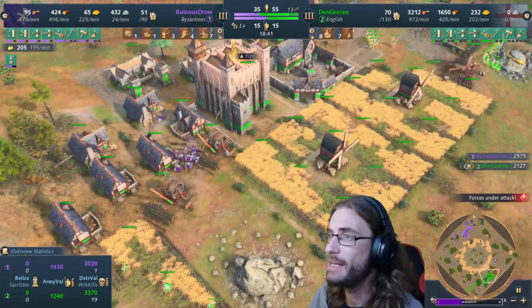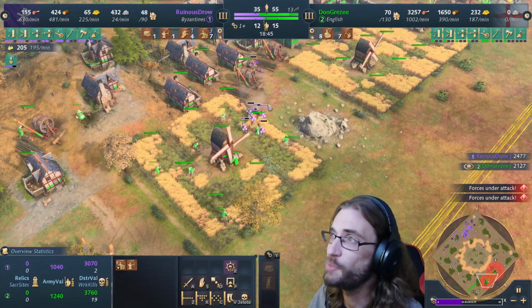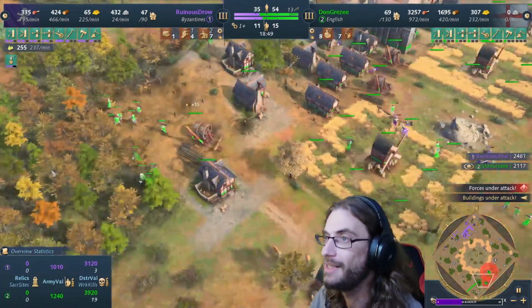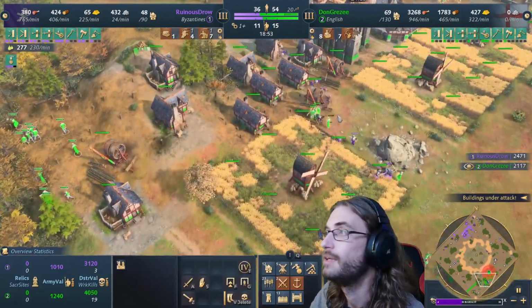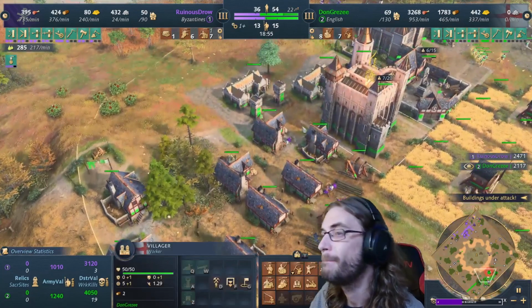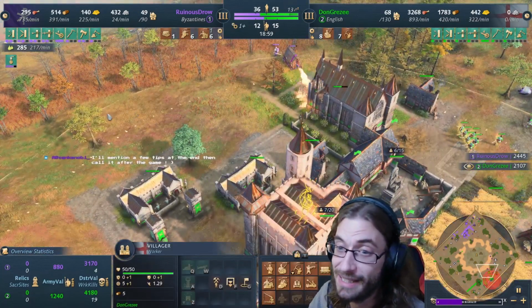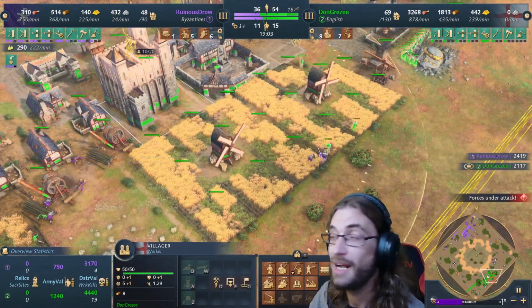And then I send my man-at-arms over here to try to do a little bit of eco damage. I kind of derp with my micro. My archers end up getting slaughtered. Oh, had I pushed this a little bit further. Anyways, his tower just eats me. This is what I hate about English, their towers. I do not like English towers. I do not like them, Sam I am.